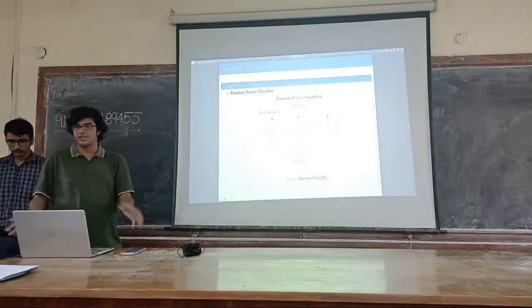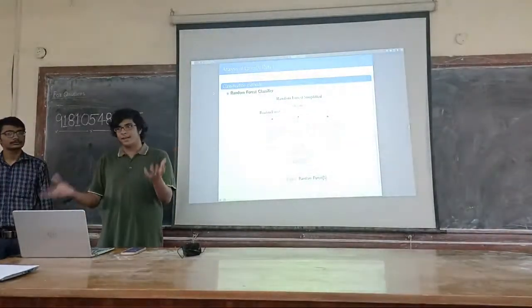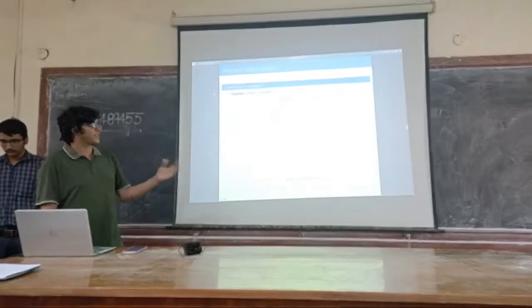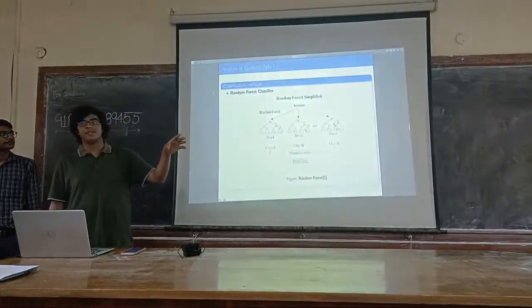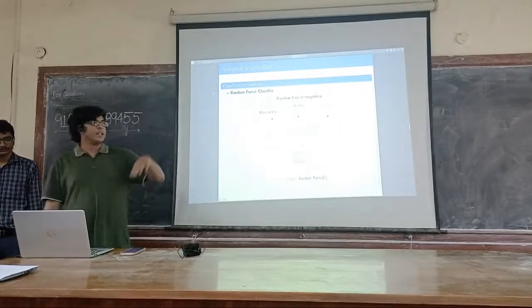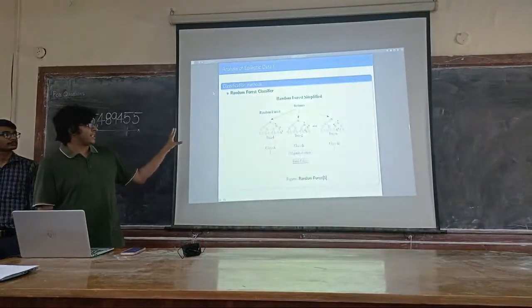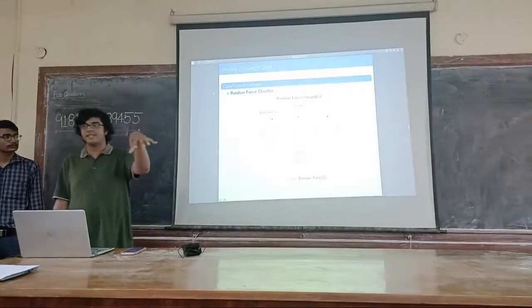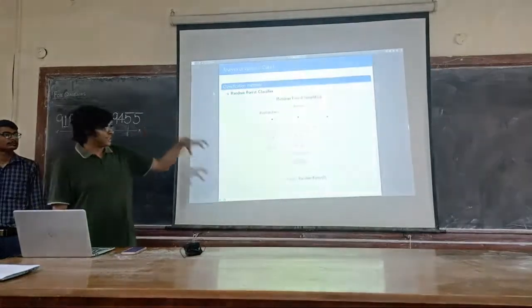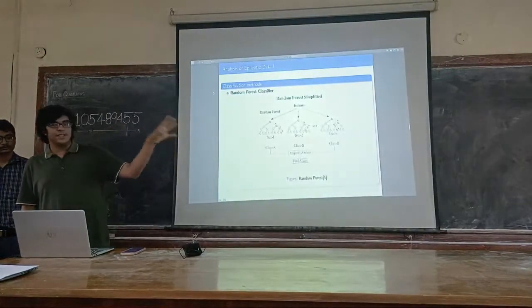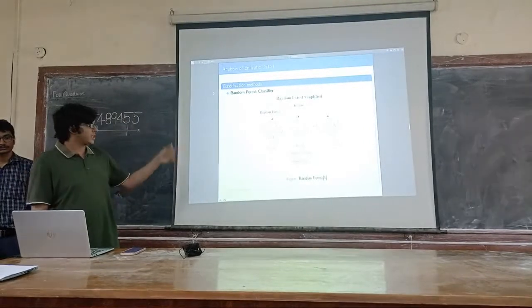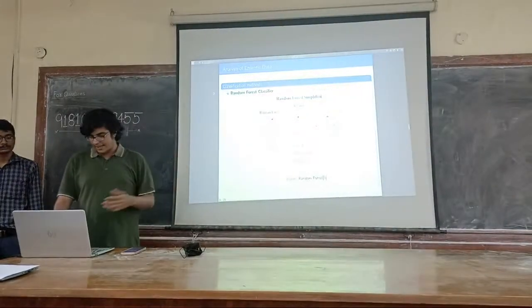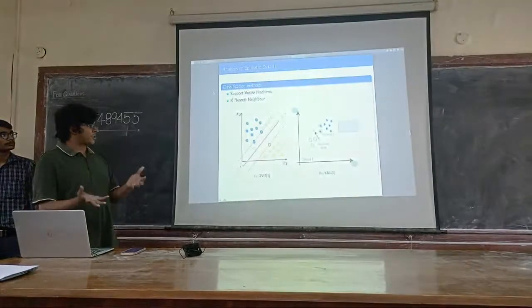So I won't go into what decision trees do, but they are independent classifiers. Each decision tree classifies a set number of data and features. A random forest takes a large number of decision trees which are all uncorrelated. The way it maintains uncorrelation is it gives each decision tree random samples from the data set and also randomly samples some of the features. The fact that they're all uncorrelated gives you a set of independent observations of the classification. You take a majority, and that gives you your actual classification.